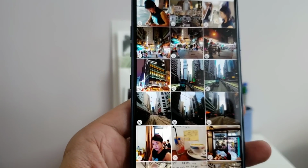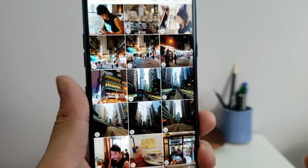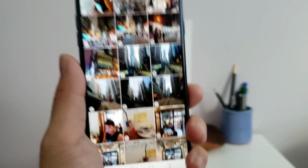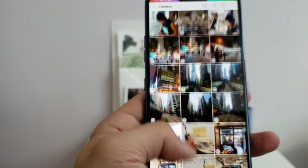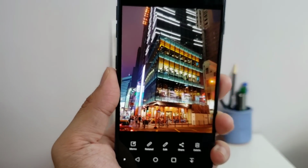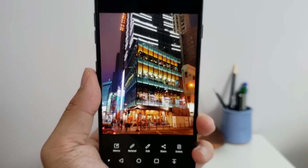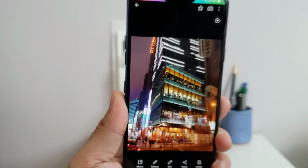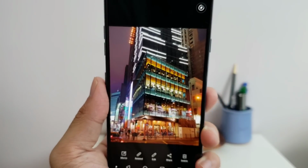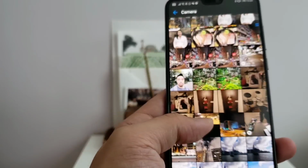So another thing that this camera can do is in low light situation, it will automatically go into this mode called bright mode, which uses a process called pixel binning, which combines 4 pixels into one to pull in more light information to produce a brighter image. Unfortunately, I find the LG G7's low light performance still inferior to the Samsung Galaxy S9 or the Huawei P20 Pro. In general, I mean, it's not a bad shot at all, but if you take the exact same image with the Huawei P20 Pro, it looks a little bit more dynamic. But you know, the Huawei P20 Pro is the GOAT right now in terms of low light photography.